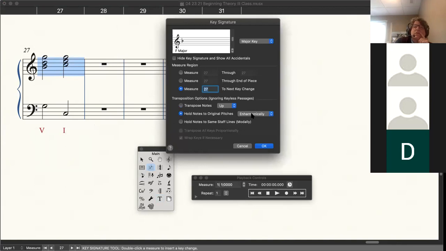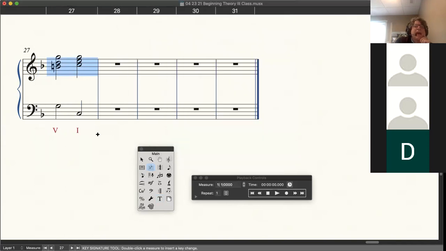Hold the notes and harmonically. Okay, that's good. Now, it's the same progression. But if I'm in the key of F, and there's no way you'd know I'm in the key of F from those two chords, but for the key of F, that can't be 5-1 because C is in the key of F, a 5 chord. But it's exactly the same chord progression.